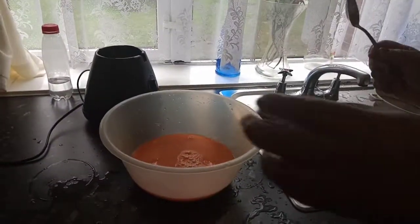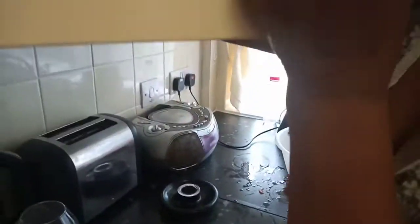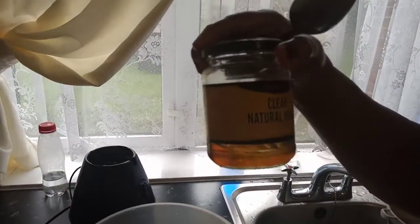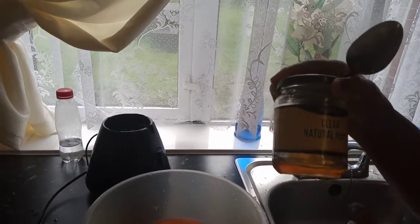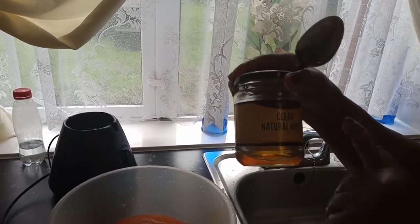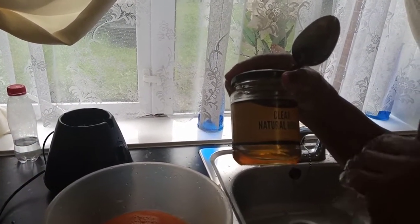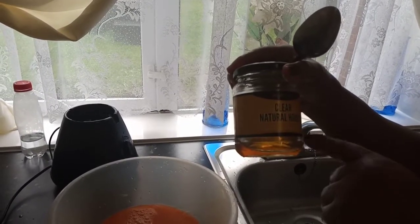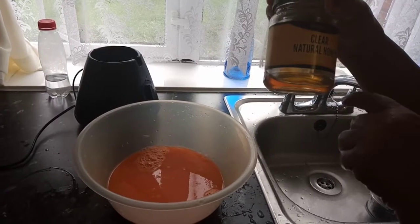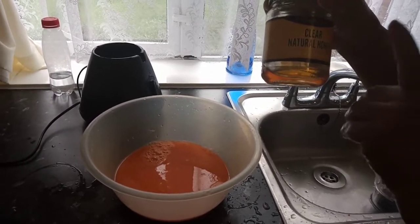I am going to sweeten my carrot juice with some natural clear honey to give it a bit of taste. Because this juice is natural and healthy, I am going to put 1 tablespoon of honey. If you want to put more, it's entirely up to you, but I'm only putting 1 tablespoon of honey because it's a natural and healthy juice.